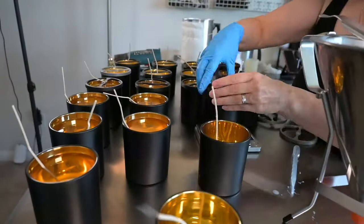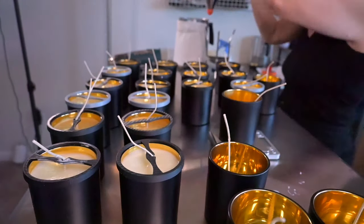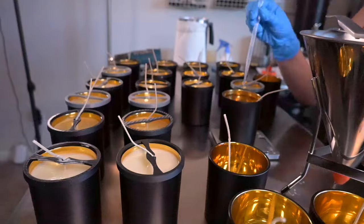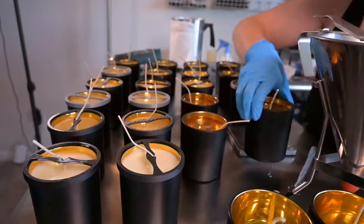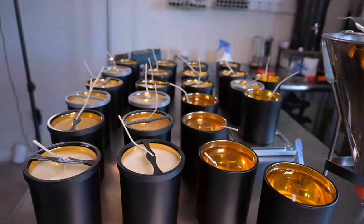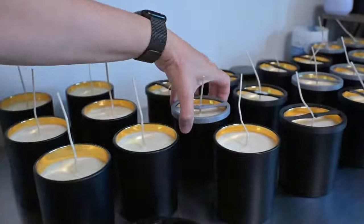The fragrance I'm pouring today, like I said, is called Yuletide. It smells incredible — it's been our best seller every year. I did reformulate it this year; I swapped out one of the oils that I blend it with, and it just elevated it and made it even more incredible. Black Tie Bond came out with a new oil and I fell in love — I knew I had to use it in my line.